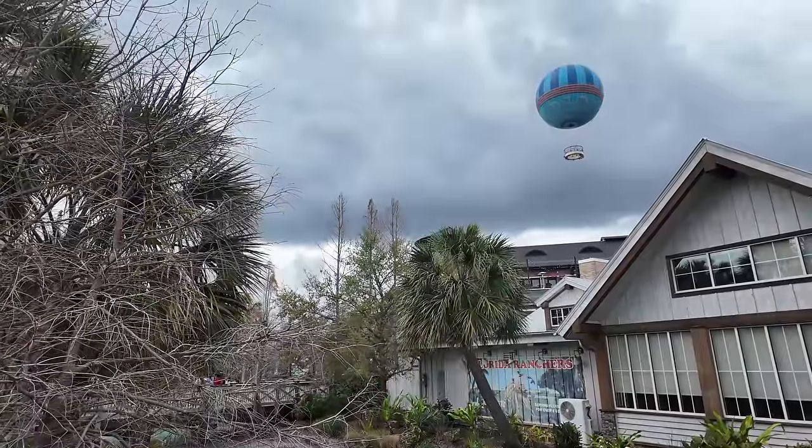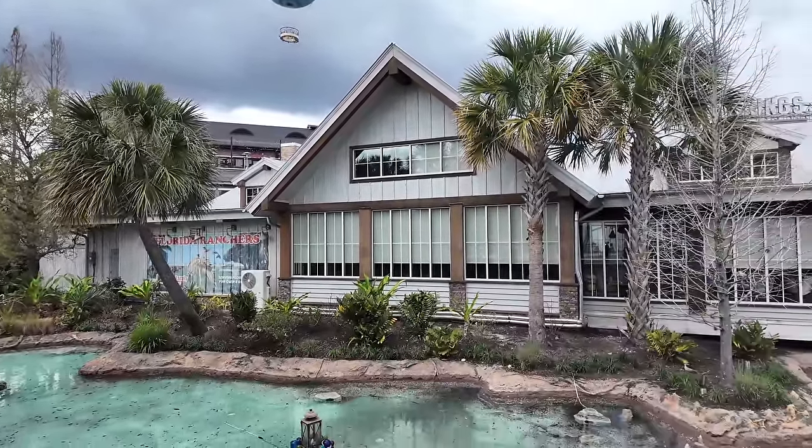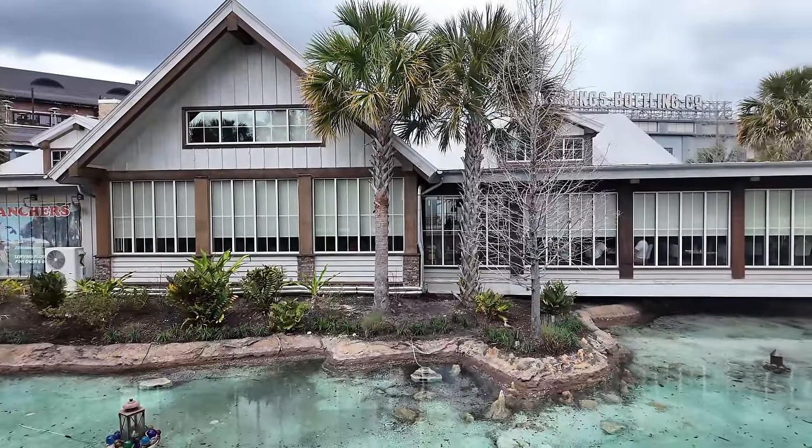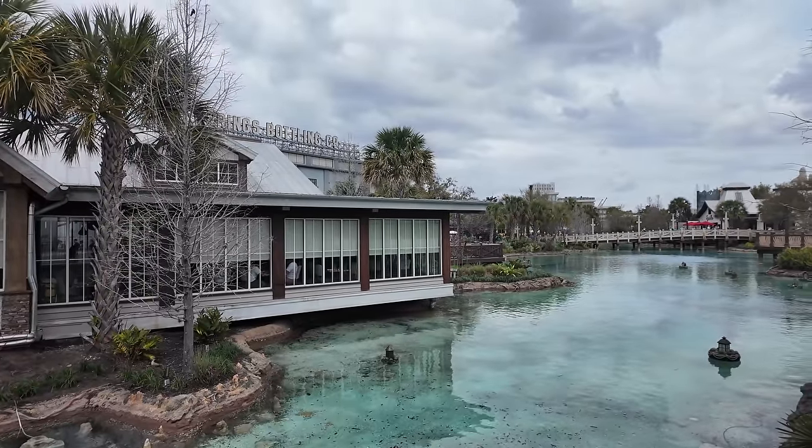And I figured today would be the perfect day. So we're going to eat some cookies, do some shopping, and have a beautiful Disney Springs kind of day. Anyways, let's go do this. It is such a beautiful day today here at Disney Springs. The temperatures are in the 80s. It's starting to get warmer in Florida, and I'm excited to hang out and try some snacks with you guys.